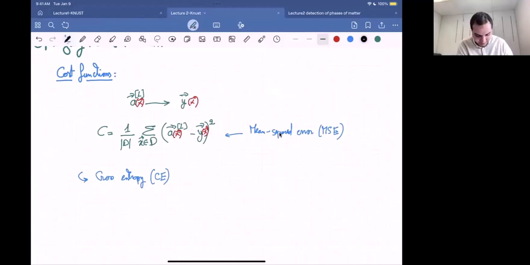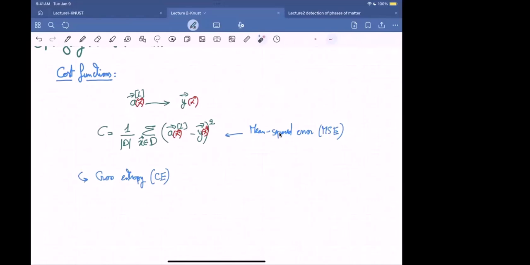So when you do this minus this, you're going to get a vector, right? But when you do this squared, I'm not applying the square element-wise on the vector, but it's basically going to be the L2 norm squared of the vector. Does this make sense? Okay, yeah, it makes sense.